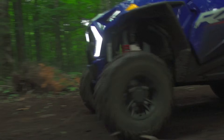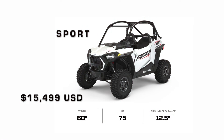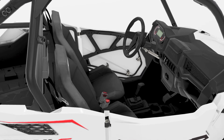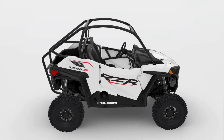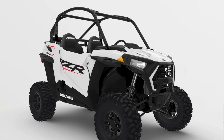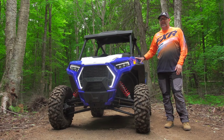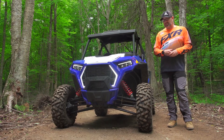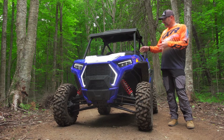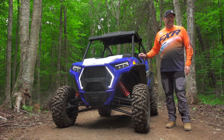If you're shopping for a Razr Trail S, you have to make up your mind what model you want. The 900 Sport represents an unbeatable value in the sport side-by-side market. The only real downsides to this model are the lack of power steering and the 900 motor only making 75 horsepower. However, you will also likely save a bit of money on your insurance because of the smaller displacement. The step up to the Premium model we have here isn't a small one in terms of price — the difference is $2,300 US. For that, you get the 1000 motor with 25 extra horsepower, included power steering, Walker Evans adjustable needle shocks, and LED lights with cool accent lighting.